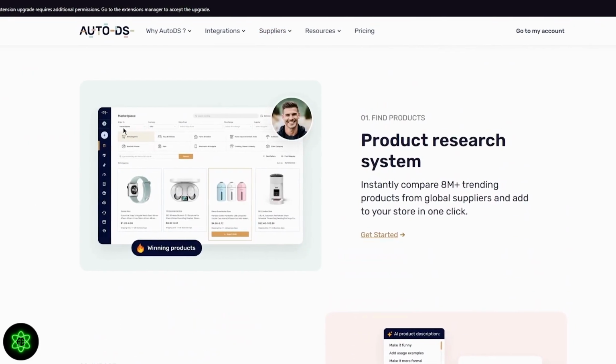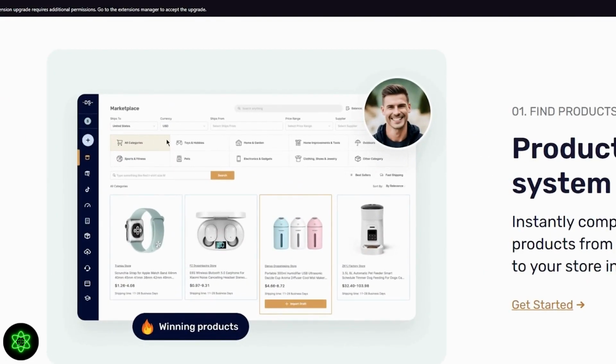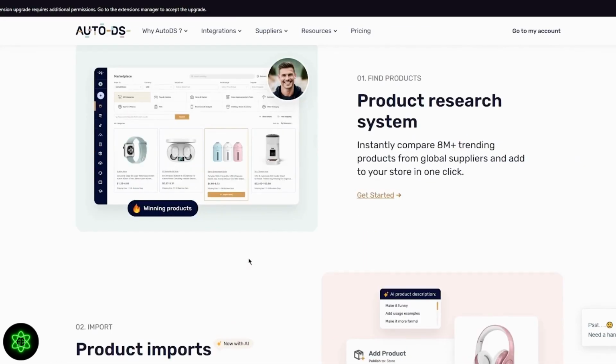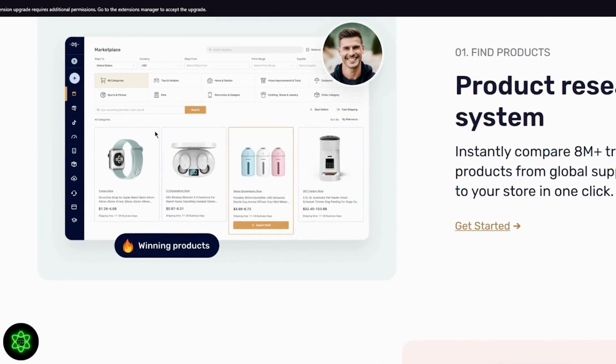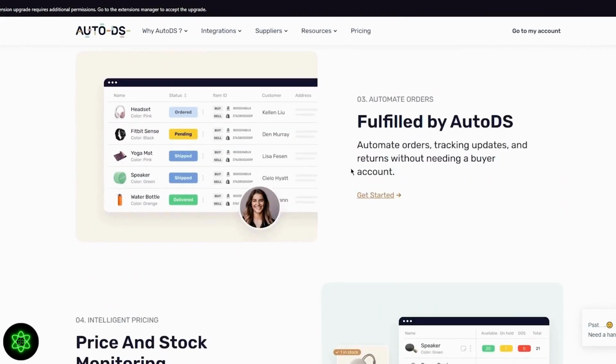Now, you get an interface like this where you can do a proper product research. Okay, you can go to different marketplaces, add in different filters, and get different types of products to gain. And there's different products for different niches, and all those niches give you the top ranking products out there. So, for example, what's in the market nowadays? Let's say there's this fitness tracker watch, you have wireless Bluetooth earphones, you have portable humidifiers, coffee maker. So, different things to get.